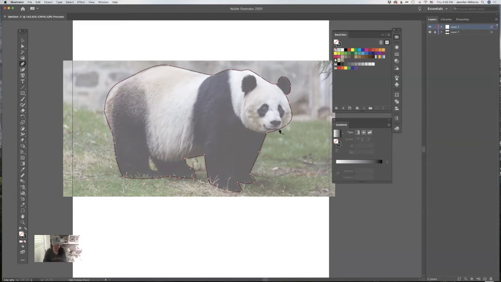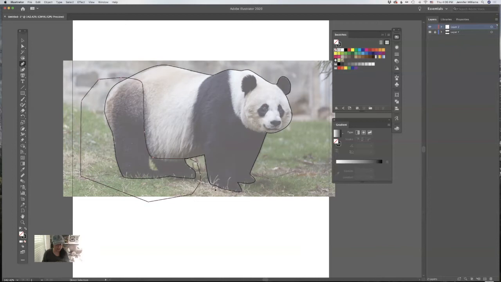Okay, so now you'll see I have an outline. I'm going to fix this. It got a little too close to his face of this panda. And I also have shapes like this for his leg. So this would be his front section, this would be his back legs. The ears are going to be their own shapes, but starting off, I'm going to divide his body into several pieces using the Pathfinder tool. So what I'm going to do first is make a shape that follows this line right around here. And then I'm just going to close it off.